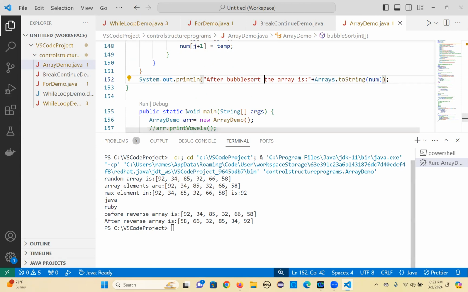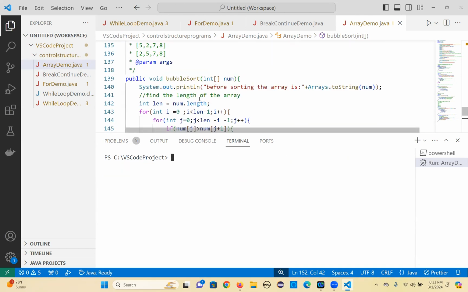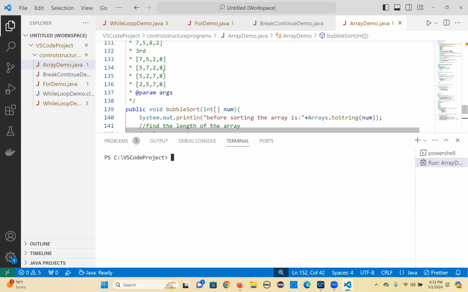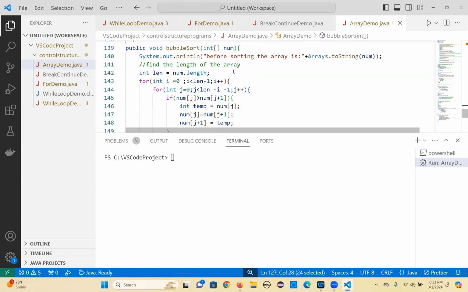Okay, so we'll take one array and do this. You can just use this array itself. Let's take an example of this one only and apply all of this, so that it will be easy for you. Take one sample and practice. So here you execute manually instead of your editor executing.